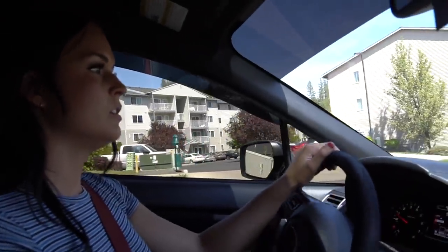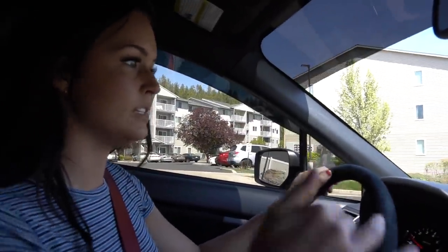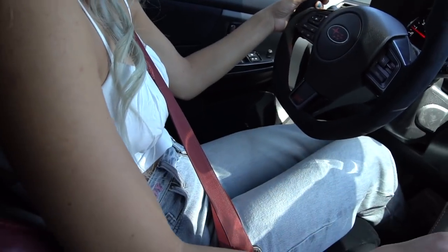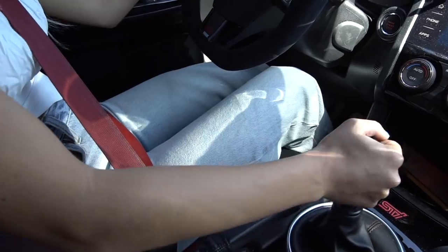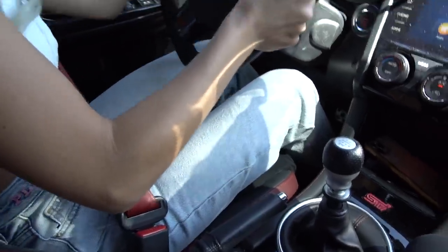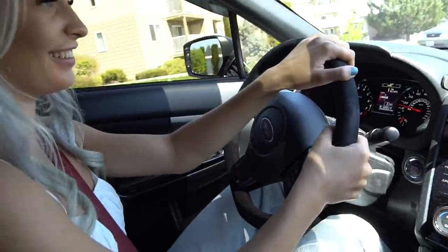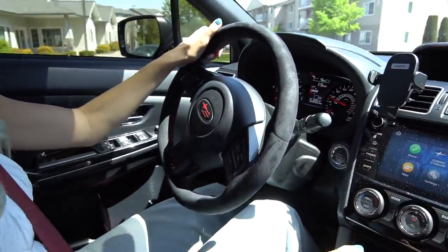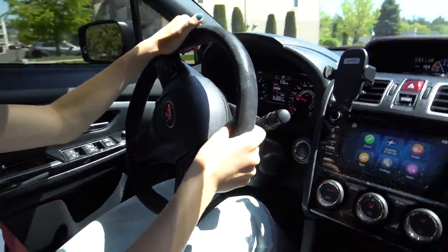Okay, so... Ooh, this is gonna be easy for you because it's downhill. So you just glide on into it. Okay, so you're instantly on a hill, gonna start to roll down it as soon as you go into first. Okay, see how you're up to like 3,000? Clutch in and gas. There you go.